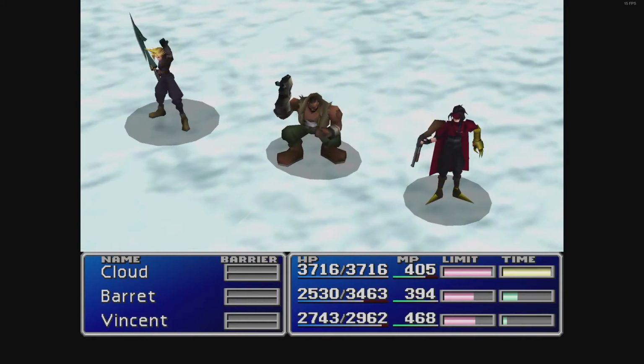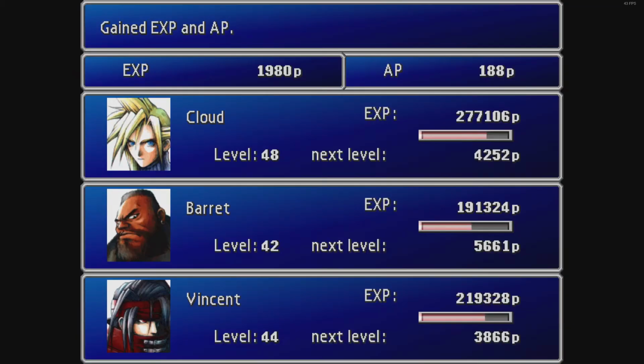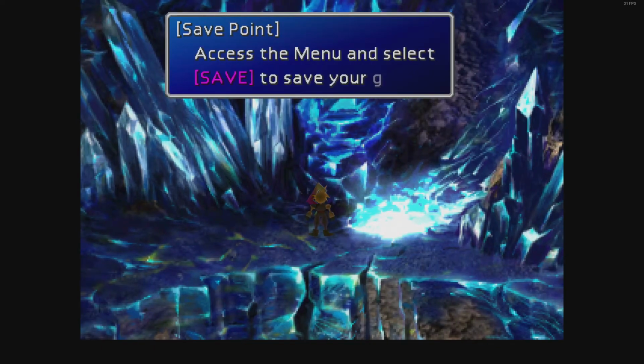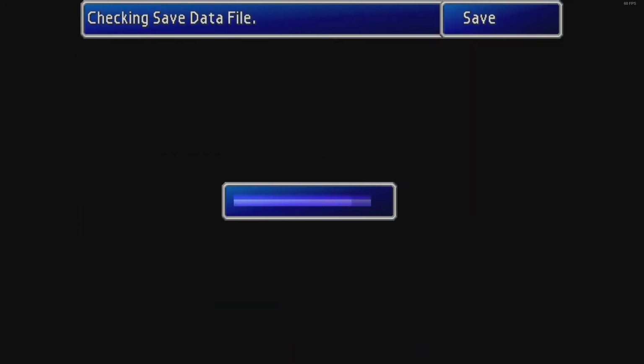There we go. Alright, let's go into the cave. And we have ourselves a save point. Good. Right. So there should be enemies in here at this point right now.